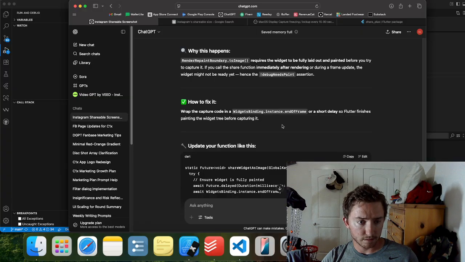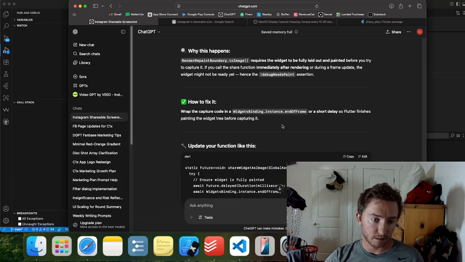Okay. Let's try it again. I do have lots of print statements going on here. I need to get rid of those.